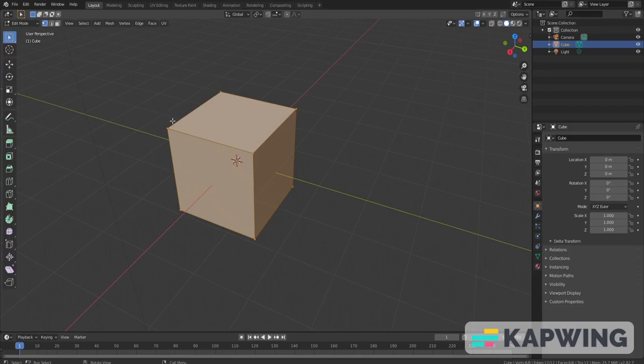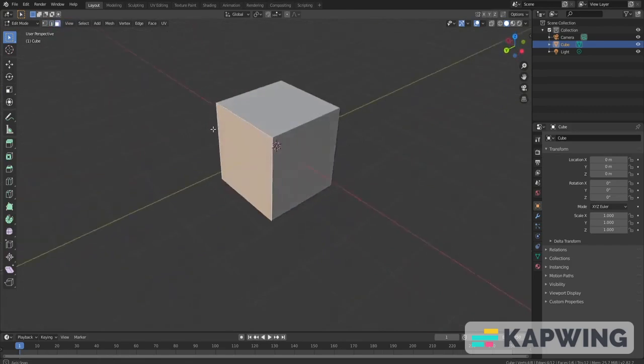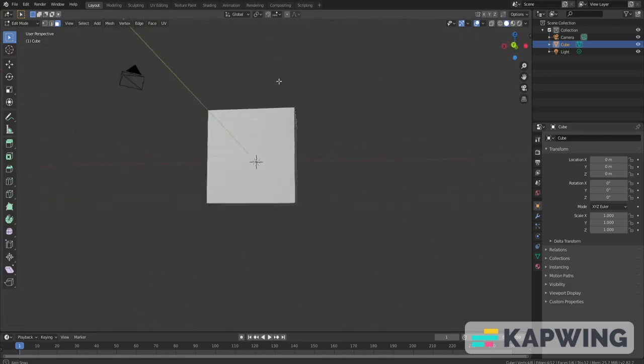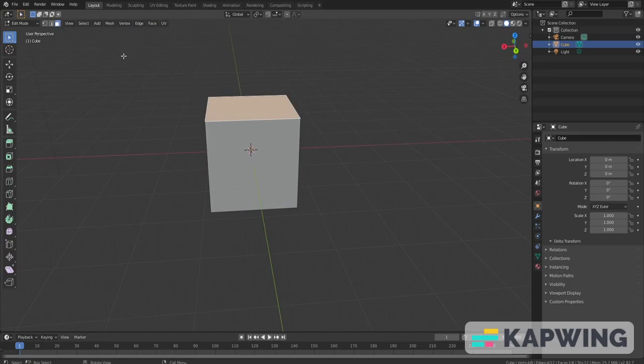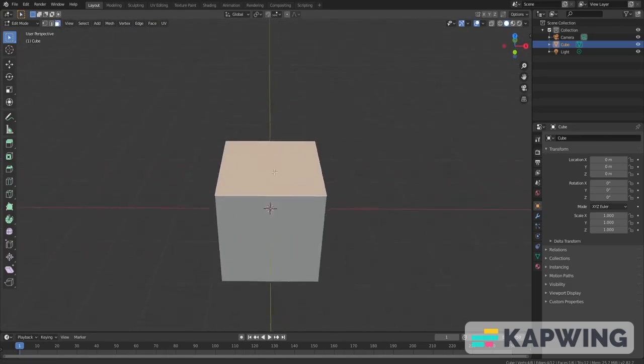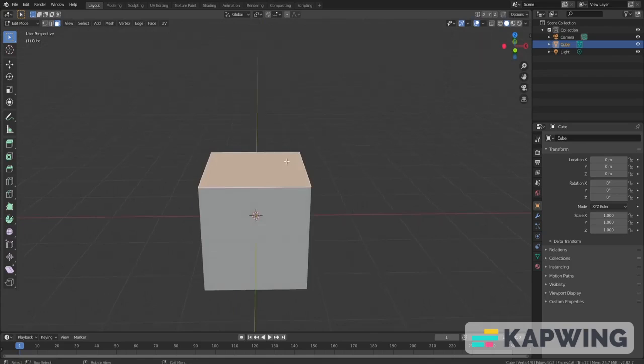You have 3 selection modes you can use in Blender. There's vertex mode, which we're on right now, edge select mode, which as you can see selects the lines, or face select mode, which is probably the most used one by most people, unless you're doing a very, very detailed model. Now, with that being said, we're going to be in this face select mode, and there's really only a couple hotkeys that you're going to want to know, and really there's only a couple that you're going to use overall in Blender for most of your objects.